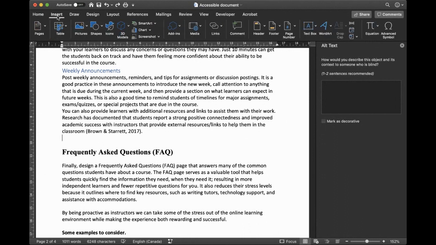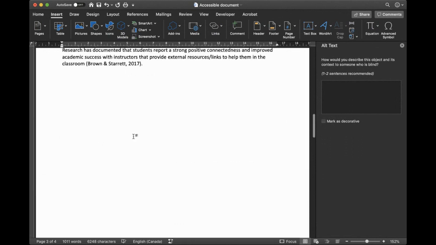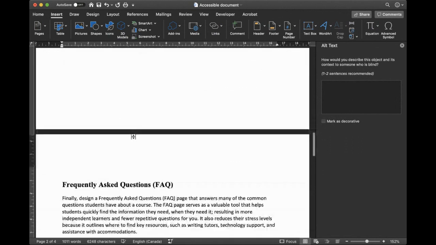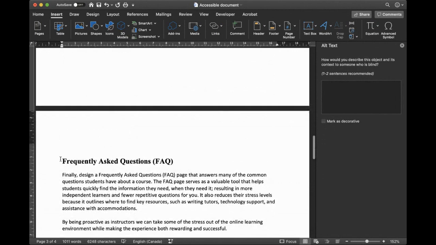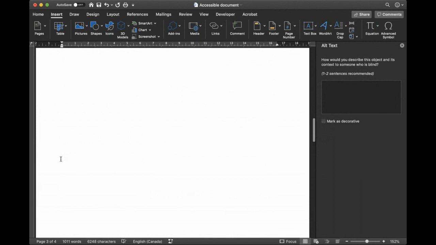You can go to Insert, and in the Insert tab, you can say page break, and it will automatically take it to the next page without adding blank line, blank line, blank line for the screen reader.